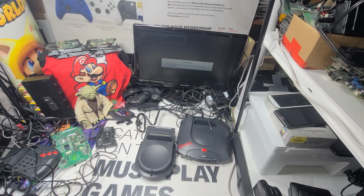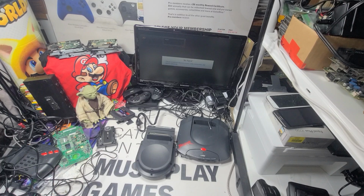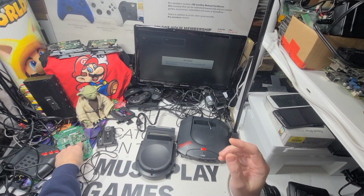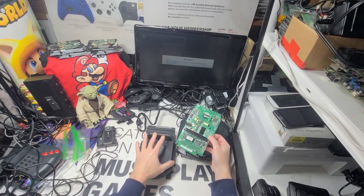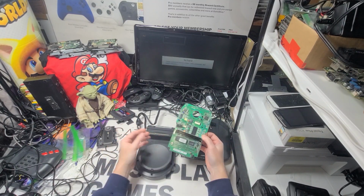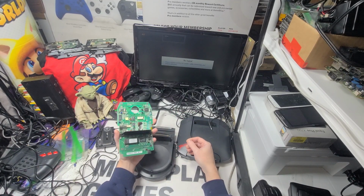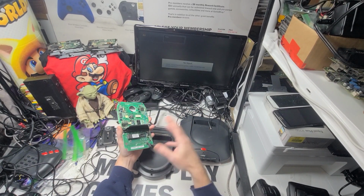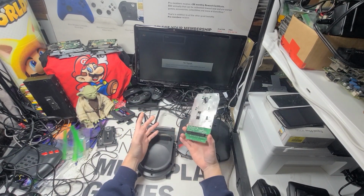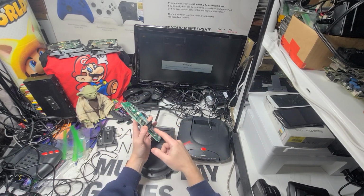So again, like I said, I know, I'm not positive though. I can't say I know for positive. But what I'll probably end up doing is this: if I can get one to work, then I can swap this board out, because it's pretty easy. And then retest it. Once I get one, I can play the game with the CD working and everything. I can swap a board out and then sell this as a working board. One of the two. So there's a chip that comes off right there.